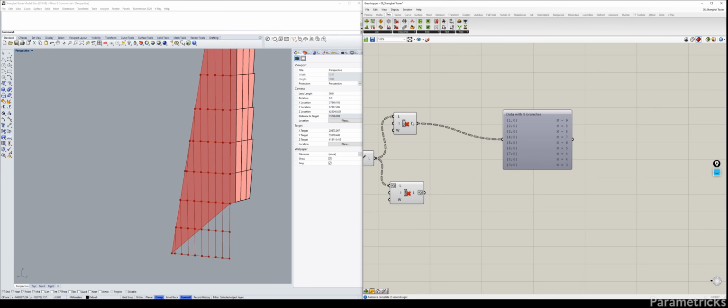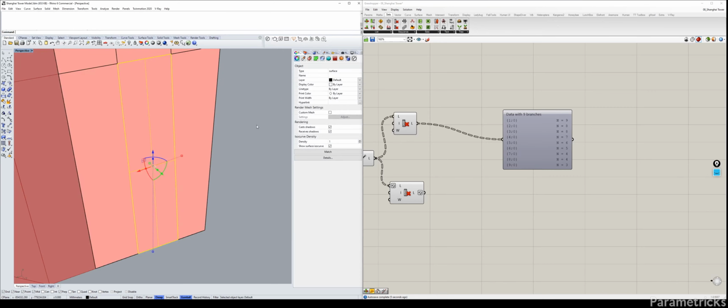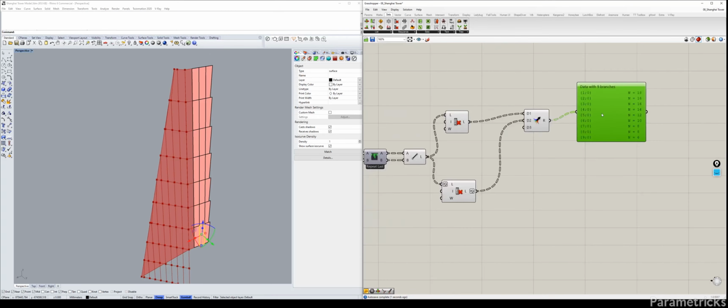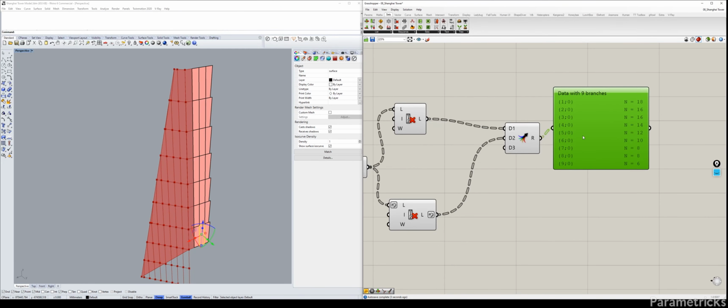Okay. And now we have to make sure that each line is within their own tree, so that when we merge them, we'll get a branch with only 2 items. Because if we don't do that, when we merge it right now, what you will see is, well, that's not going to be a nice result for our loft. So we're going to just quickly, actually I'm going to do it on this end. We're going to simplify it first.